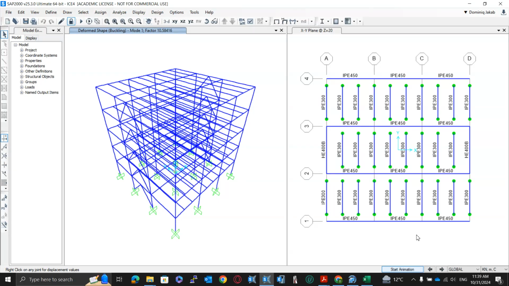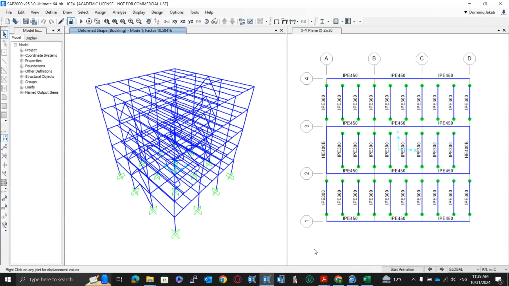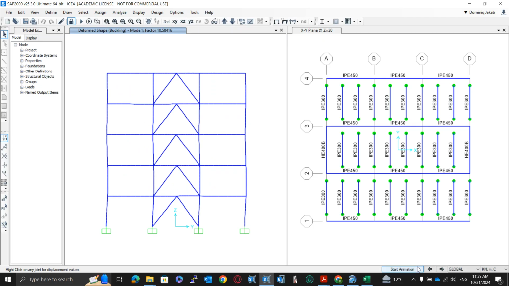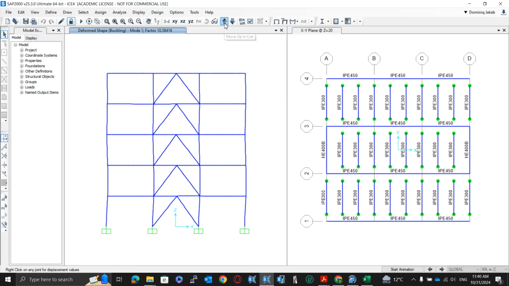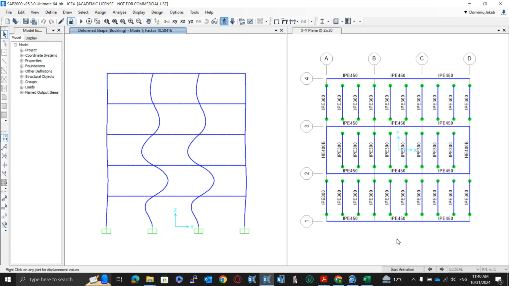Again, animation, check again. It's not as global as it should be, because if you check this, look, you have more displacement here at the base, but it's insignificant compared with the deformation of those columns. Now let's understand why we have that deformation, because the columns are located in this location.